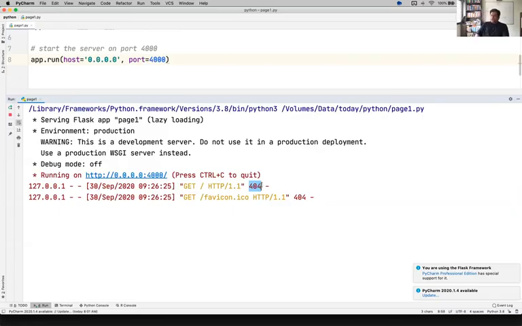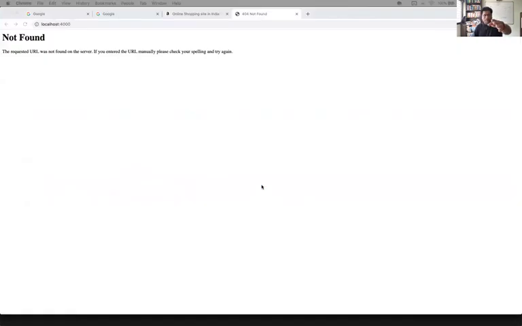Oh, do you remember 404? 404 means it's not found. So basically, someone has sent a request to the server. Server has not been configured to return anything in that context. That's the reason server said, hey, what you're looking for, I don't have it. It's not found on my server, on my machine. So I'm going to send back the 404. 404 means server file not found. And that's the reason why you are getting this message saying not found. Not found means the one you are looking for is not available on the server.